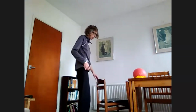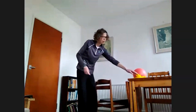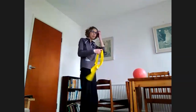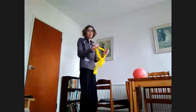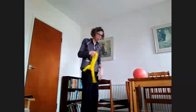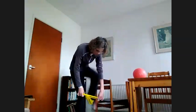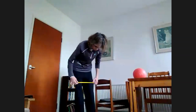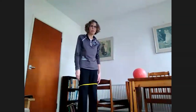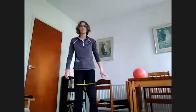Great. Okay. So while we've still got the chair, I think you may have been told to see whether you've got a pair of tights or a TheraBand, which is quite easy to buy off the internet. And you can put this around your knee, or you can get some tights or some long socks which you can tie around your thigh. And then you can do some more knee bends.